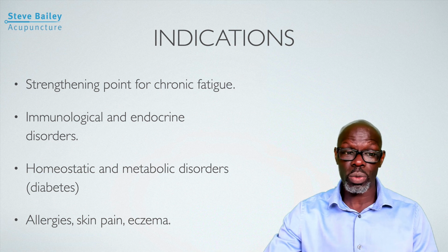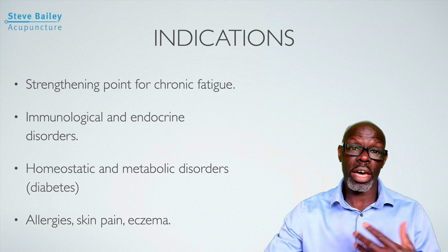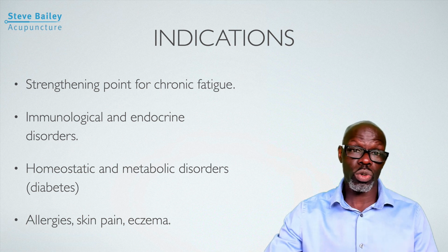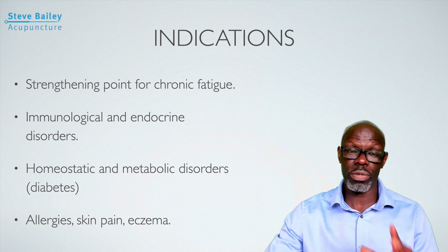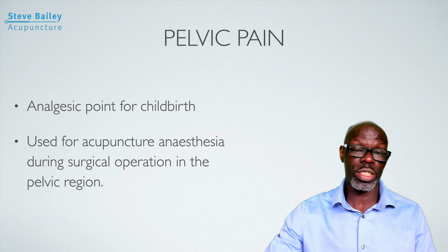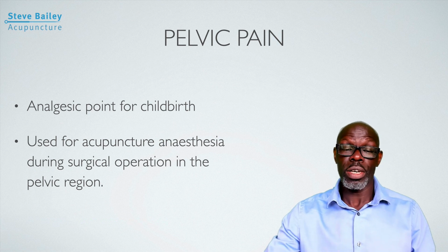Key things also with regards to skin: allergies, and also skin pain, skin conditions. Very important point, along with stomach 36, that can be utilised. Allergies, excellent point, utilise it along with spleen 10. So those 2 points in particular will address allergies. So again, you've got your spleen 10, which is an allergy point, along with large intestine 11. That is quite good for addressing any kind of allergic reactions that may present itself.